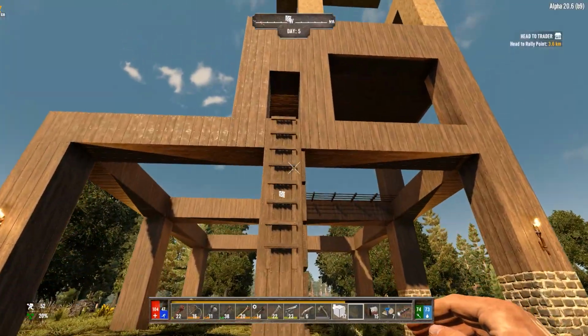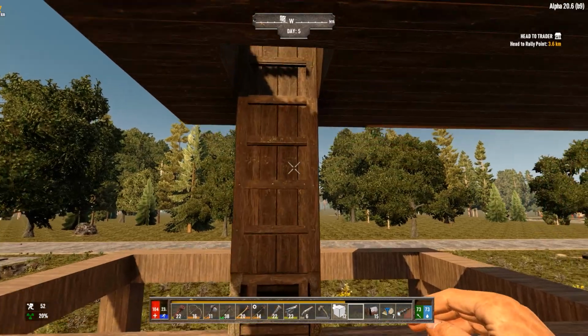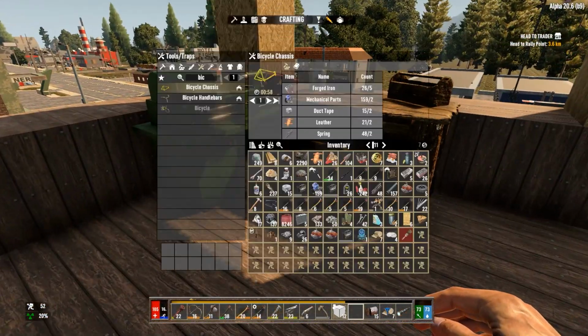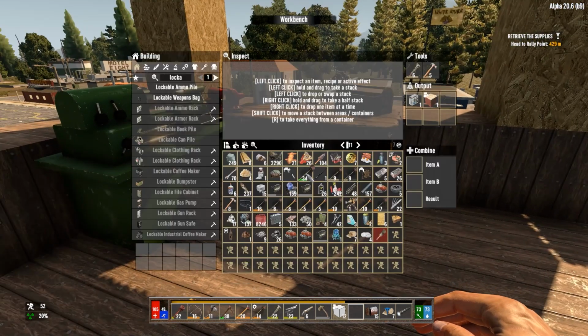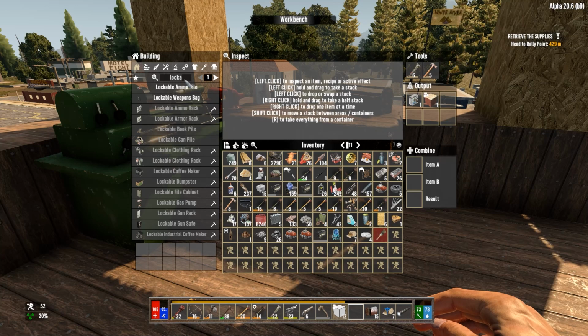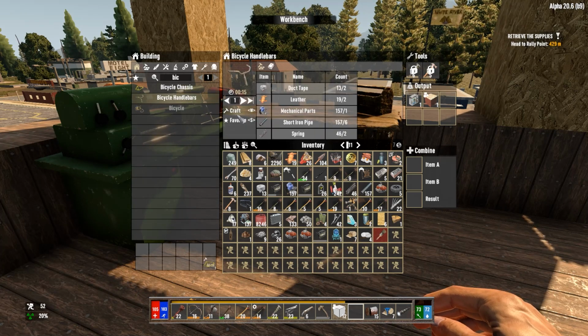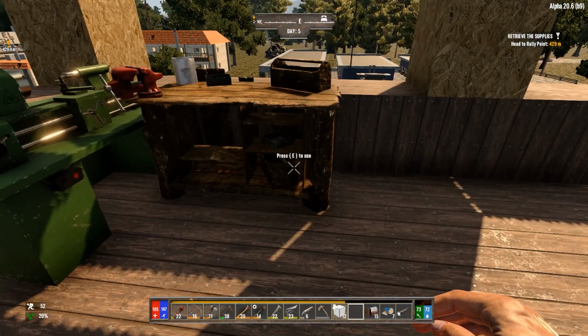I also need to get a lot of trees, get wood. I had to have a trader to head to. What do I have? Do I have another mission? Yes, I have a fetch. All right, let's look here and look at bicycle. Chassis. It's less than a minute, and then I'll have a bicycle. Yes, then I'll have a bicycle.